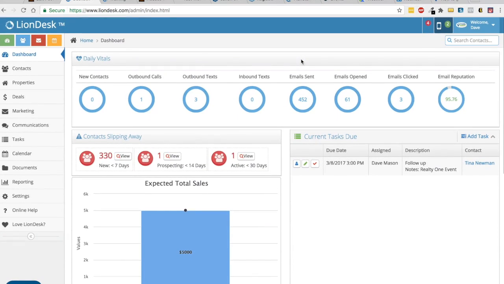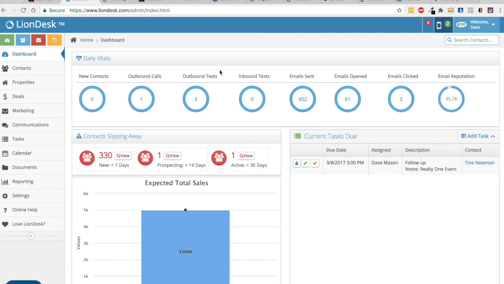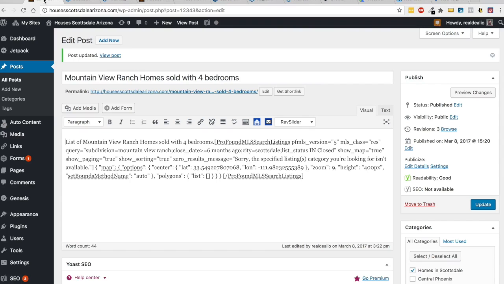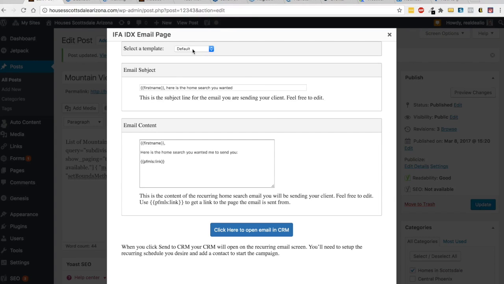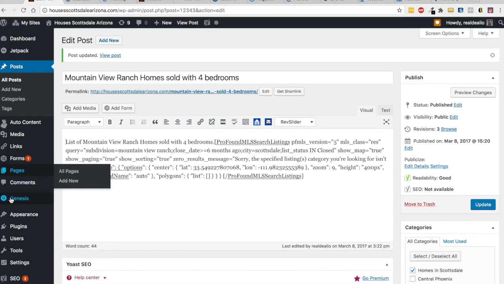After that, we want to set up some drip email campaigns. Well, actually, let's first look at integrating the IDX with the CRM. Once you've created a post or a search, you click on this blue envelope and you have some drop-downs. The default is this template here. We have some options built in by default: a past client, here's your monthly market update, and a home valuation, thanks for your home valuation inquiry. And we can add some other templates also.